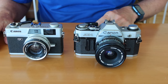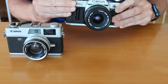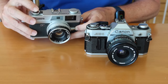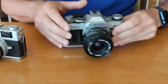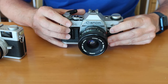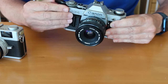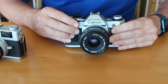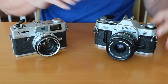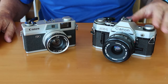Another issue which comes up is the sound of the camera. Rangefinder cameras have a reputation as being quiet cameras. And it's a fairly quiet sound. This camera here, if it were just the shutter itself, would be a very quiet camera. But besides the somewhat noisier film transport, there's also the reflex mirror moving up and down, which makes an additional sound when you're operating the camera. So between the AE-1 and the Canonette, the Canonette is a much quieter camera.